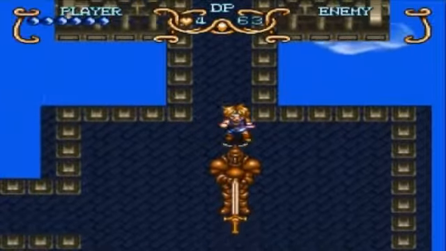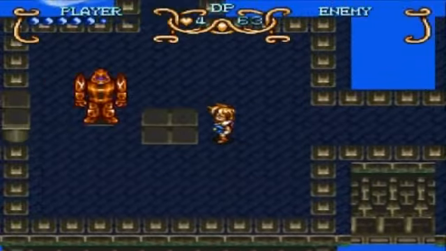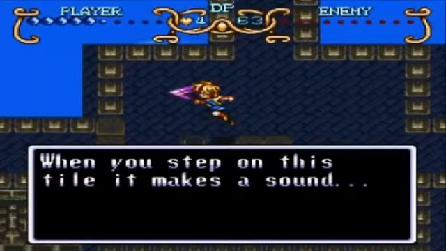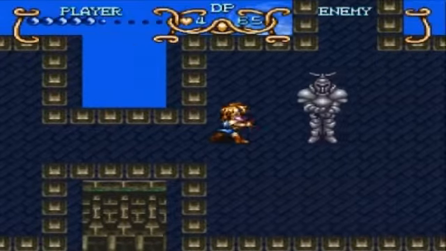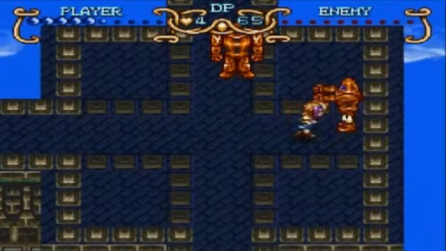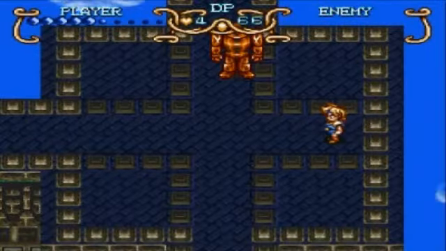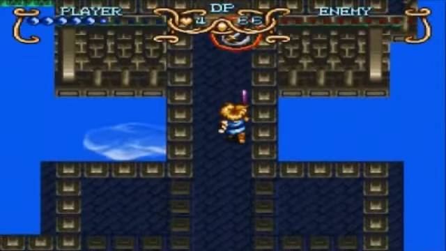Is he hurting me? Oh. Yeah, you gotta drag him all the way over here. And that message that came up, when you step on the tile, it makes a sound. Yeah, he's really far away, so you gotta work to get that one. Whoa, uber lag. Let's see here. There we go. Sorry about that.